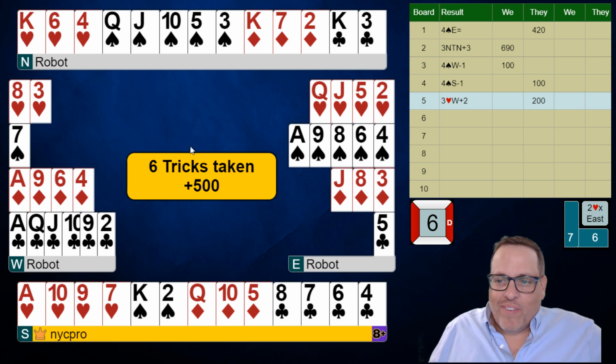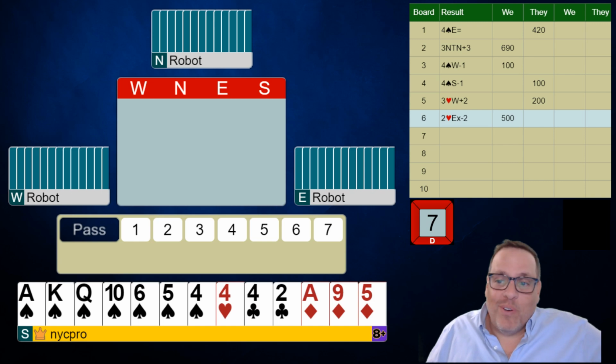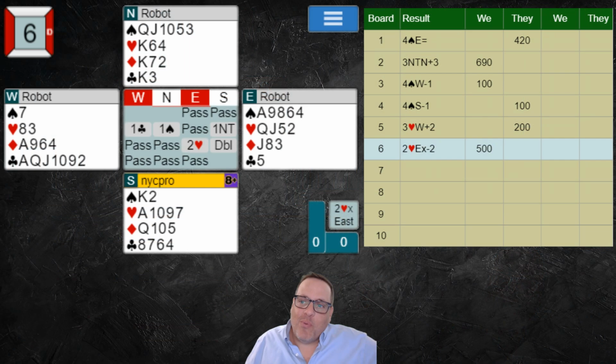Sometimes when you're playing defense, you don't really care, right? You either have a trick at the end or you don't. So with those trumps, it just works itself out. So board 6, if we were getting a little bit punished on board 4, I think we just gobbled a little bit of those imps back. They came in with 2 hearts and we ripped them for 500.